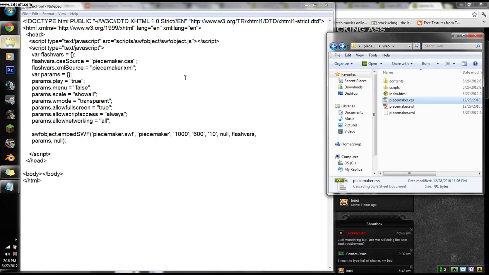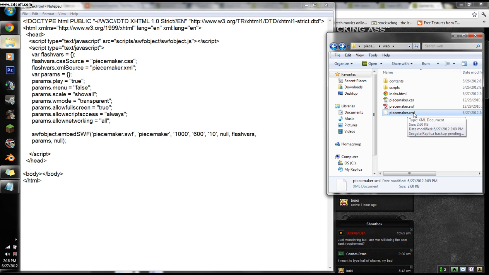The only thing that you are going to be heavily editing at first is the XML file, because that's where you will be able to change the pictures, videos, and also the transition effects and the colors of the buttons and anything else.